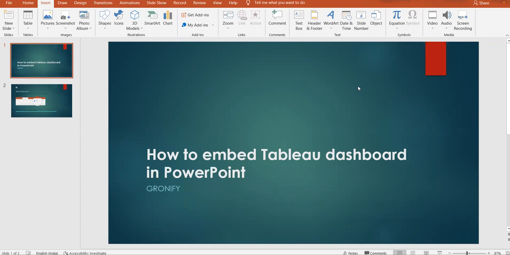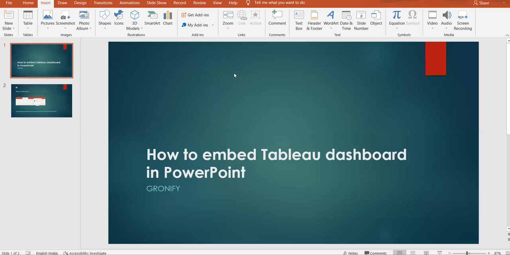Sometimes you might need to go into a stakeholder presentation where you need to browse through some of the content in PowerPoint, and at the same time browse through your dashboard, do some filtration, or navigate through a couple of pages to help them better understand how the data looks, or how the insight looks. So for such purposes, it's required to integrate a Tableau dashboard into PowerPoint. And the good thing is we have an easy way to do that. Let's start and see how you can do that.